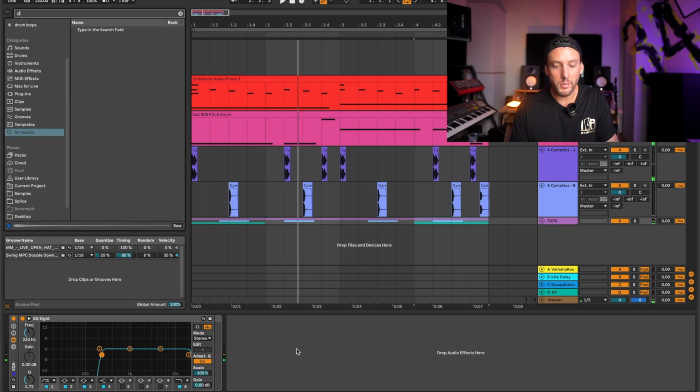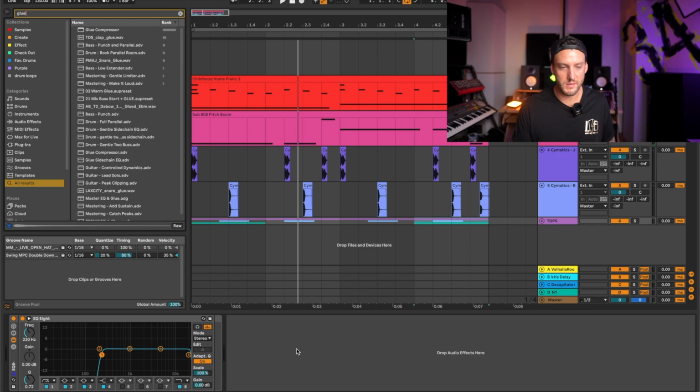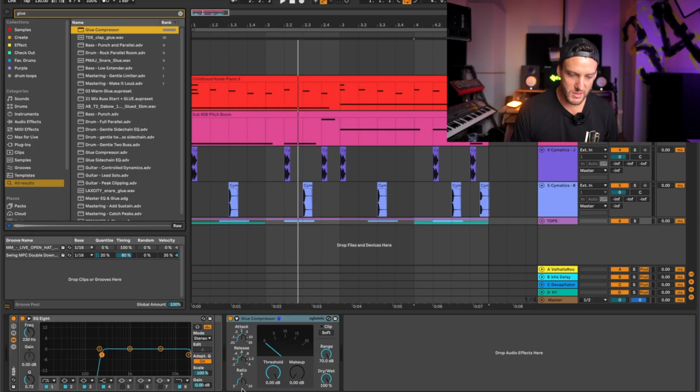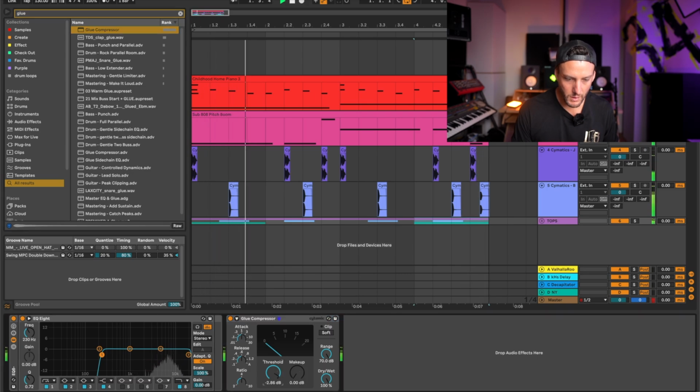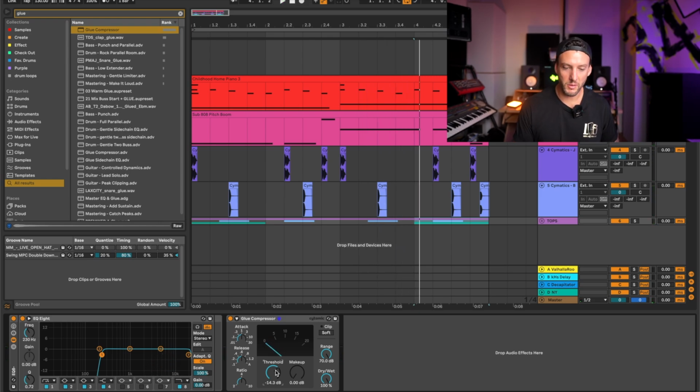And then we're going to add a little bit of glue compression to kind of glue all these sounds together. What a glue compressor does is it's going to decrease the dynamic range of all these sounds. So if there are any peaks that are louder than the rest, it's going to allow us to glue all those together to give them a common dynamic and a more similar volume level. So just some light peak cap. We're going to reduce the threshold just enough to get a little bit of gain reduction.